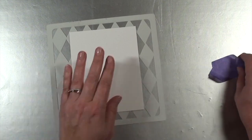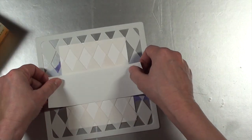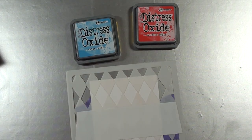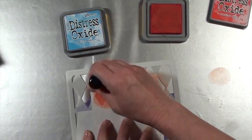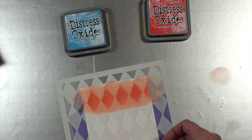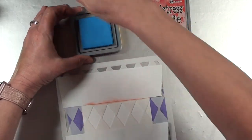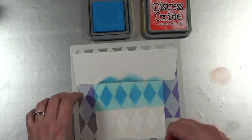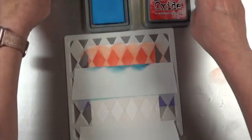The third background is going to get slightly more complicated, but not a ton so. On this particular stencil — it's a Harlequin stencil, also listed in the class supplies — I'm using Post-it removable tape to mask off sections of the stencil because I'm going to be using two colors and I want to make sure there's no overlap between them. Starting with Candied Apple Distress Oxide ink, I'm simply ink blending that onto the paper. Then I'll move my temporary mask to a different section and get another piece of Post-it labeling tape so just the middle section is exposed. I'll start ink blending with the Salty Ocean ink, and after that's done, the only piece left will be the very bottom, done in the red Candied Apple color again.